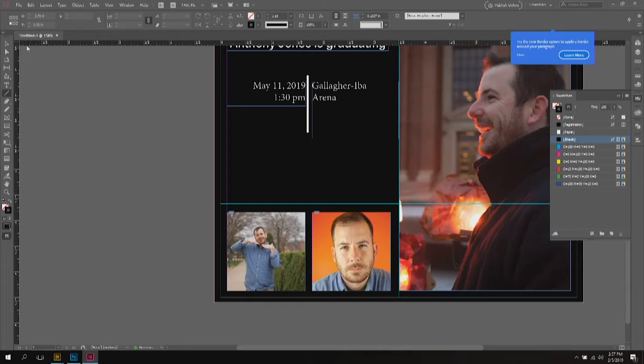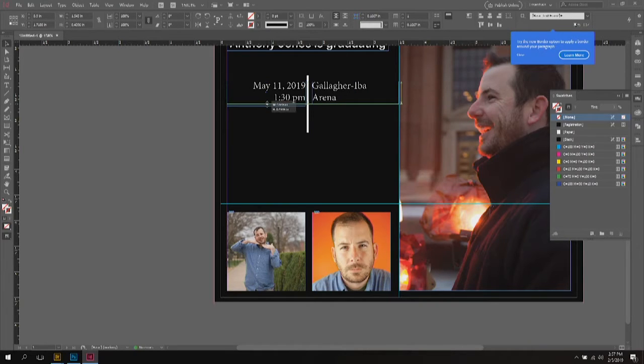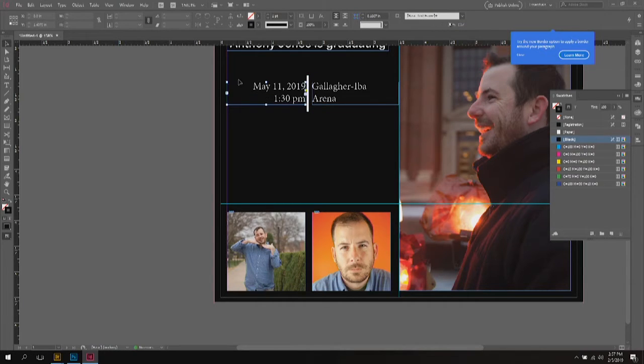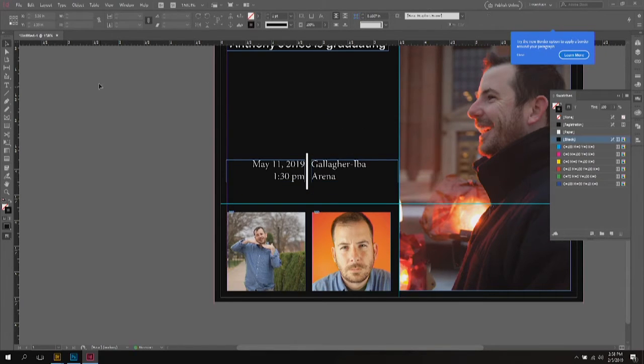come over here, make my line white. All right. So William used this tool a little bit in Illustrator, but you can also use this tool in InDesign, and that's the Align tool. So I want these to line up. I want them to all be even with each other. So I'm going to use my Shift key to select all three of these, and I'm going to come up here to Align Vertical Centers, and then they align. And then I'm going to group these all together too, because I want to keep those together. So just like William did, I'm going to do Control G to group those, and now I can grab them all in one chunk. So I'm going to move that down to the bottom.